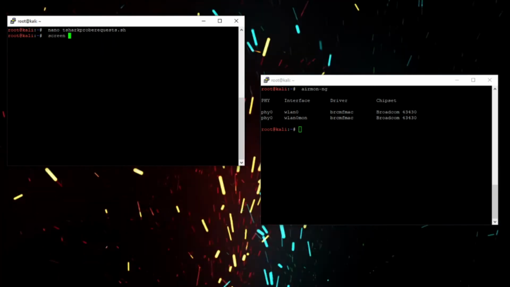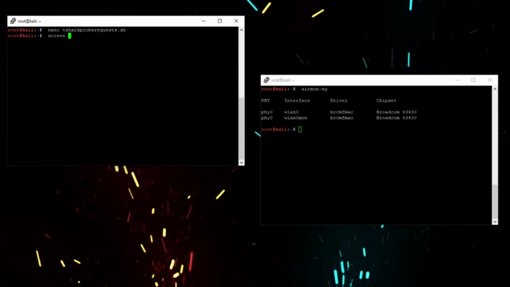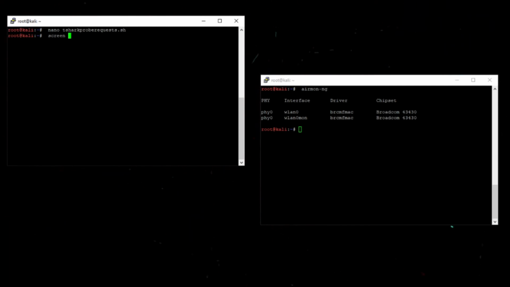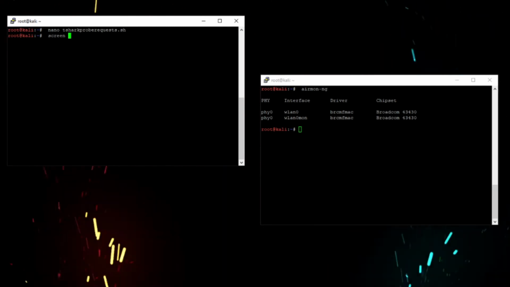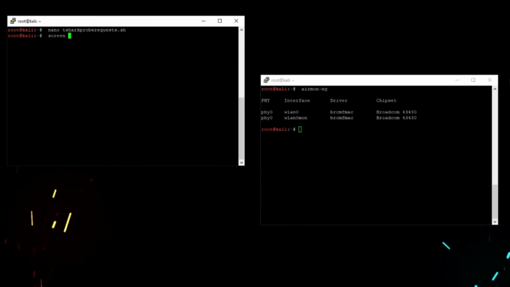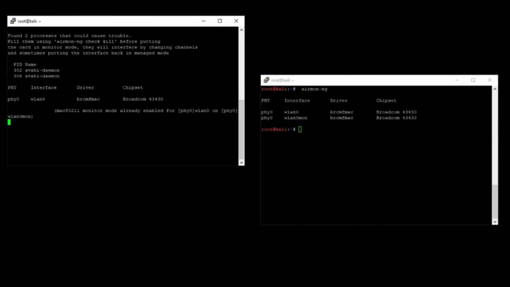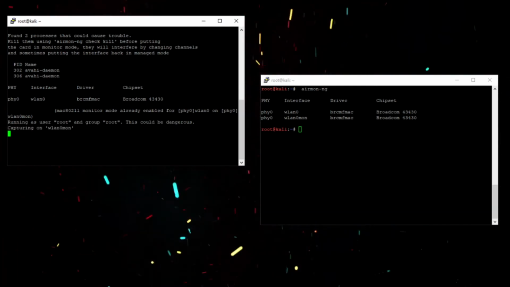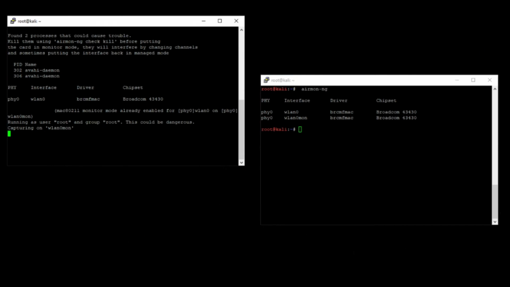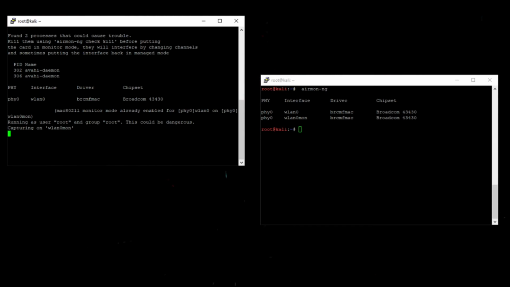Now, if you haven't watched my video on screen, I recommend running Tshark within screen and just letting it idle in the background as a background process, because then you can capture requests while you're doing other things you might be wanting to do at the time. So I'm just going to run screen sh tshark probe request. Now this will overwrite the last text file that I'd done earlier, and it will put our card into monitor mode, which it's already in monitor mode. And with that said, as you can see, it's capturing now on wlan0mon. Anyway, let's give it some help.